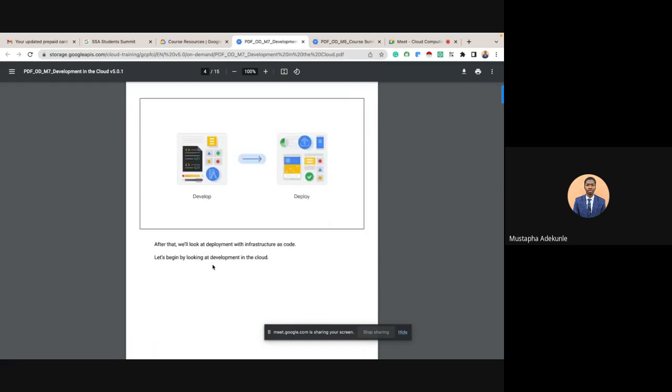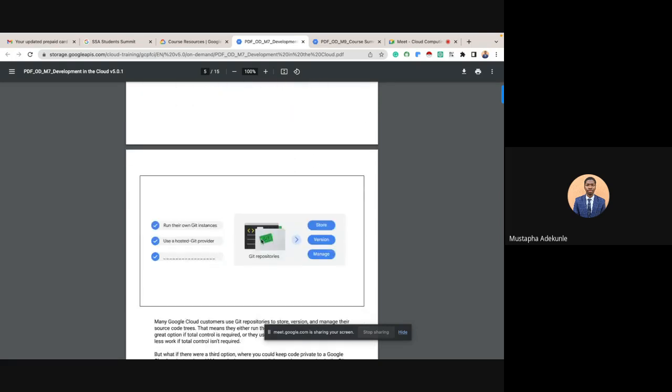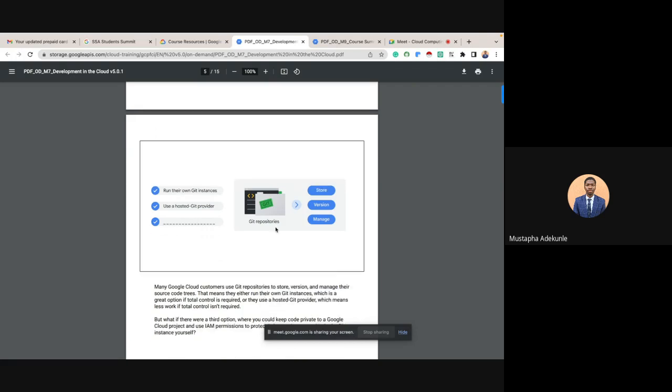Let's first go over the development tools in the cloud. Like I said, we have the Git repository, which each of us knows, where you can run your own Git instance. You can also have a hosted Git provider. GitHub works as a version control system. You can use it to store and version your code, and also manage your code.